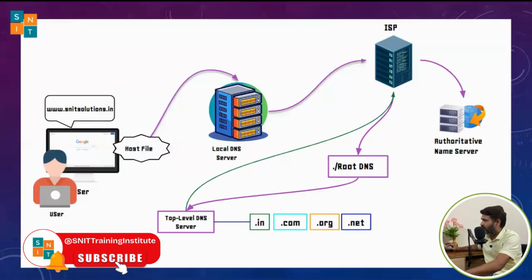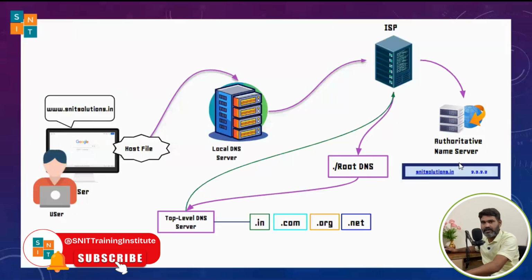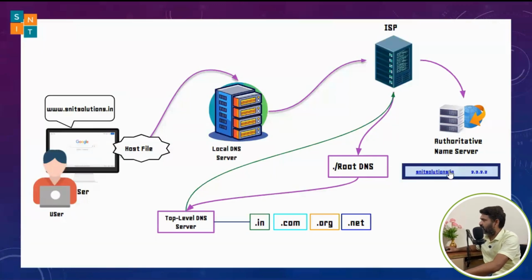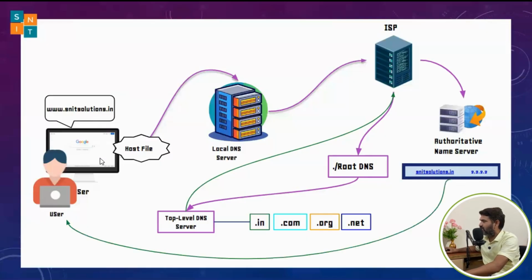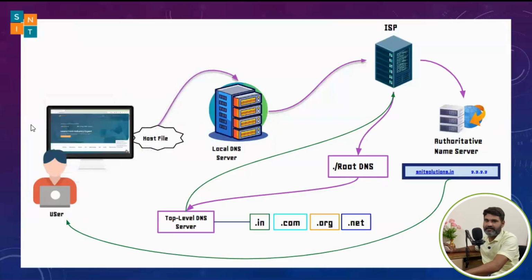Okay, so now this snitsolutions.in which we purchased from GoDaddy. Like GoDaddy, there are many service providers, but right now we purchased with GoDaddy, and this GoDaddy will maintain these naming servers. Now these naming servers, okay, will have the information about this snitsolutions.in. Okay, for this website, there is a public IP address which is 2.2.2.2. Now this 2.2.2.2 will be given to the user. Now when it is given to the user, finally the user will get this website of SNIT, right?